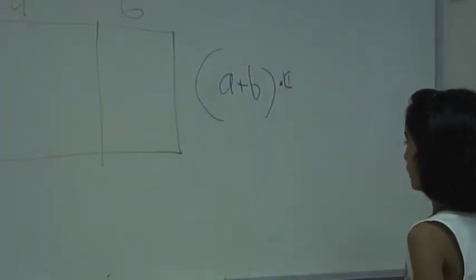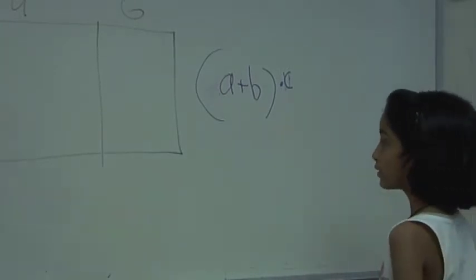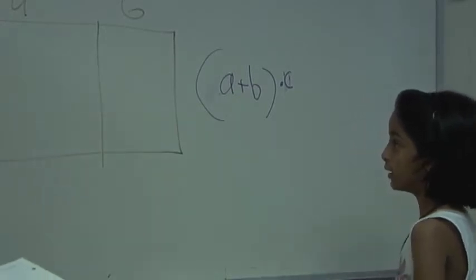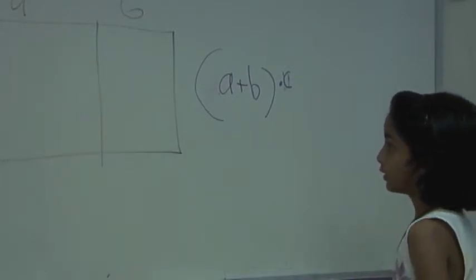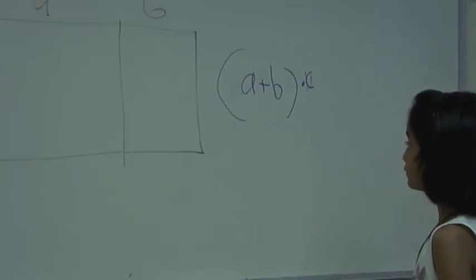What are you writing for me right now? A times (B in parentheses) multiplied by C. What is this? It's the area. Area of what? Of the rectangle. Big one. The bigger rectangle. How many rectangles we have here? We have three rectangles. Okay.